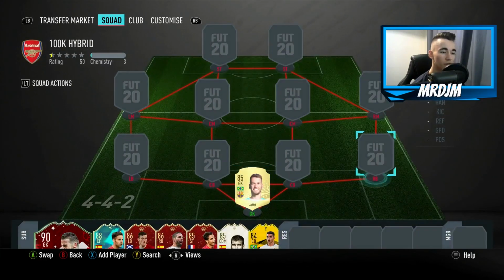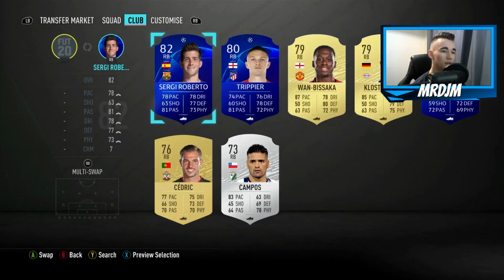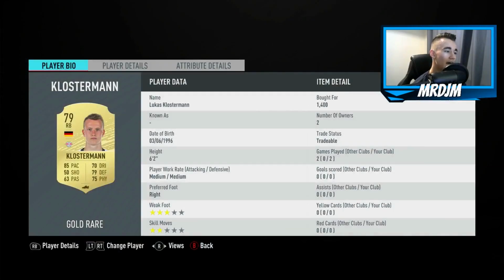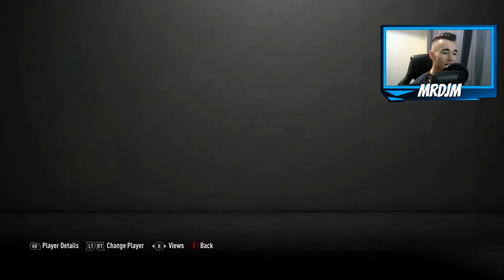So we're moving on to the right back position, and we have got the 79 rated Klostermann, and I'll be honest, I think this guy is a fairly average right back on the game, but again I think he'll do a good enough job for what you need. 85 pace with 79 defending, two nice stats, and yeah, I thought he did a decent job. He's not too bad in game.